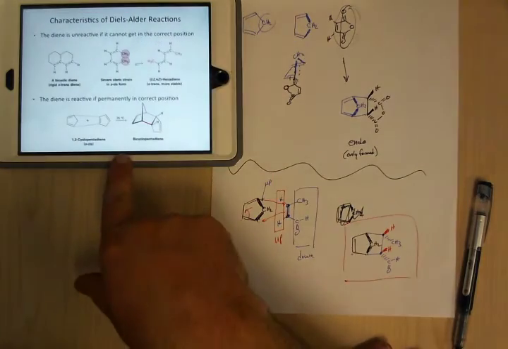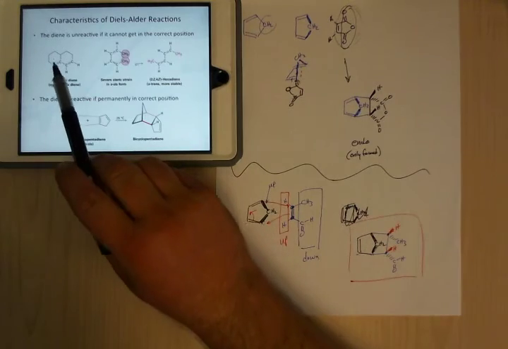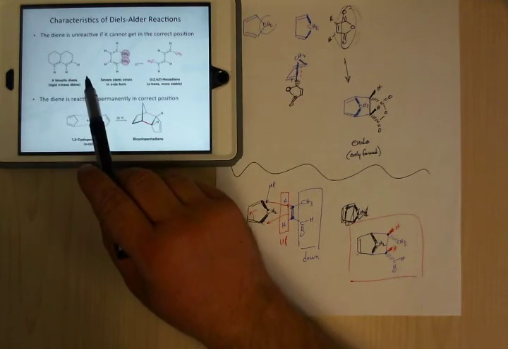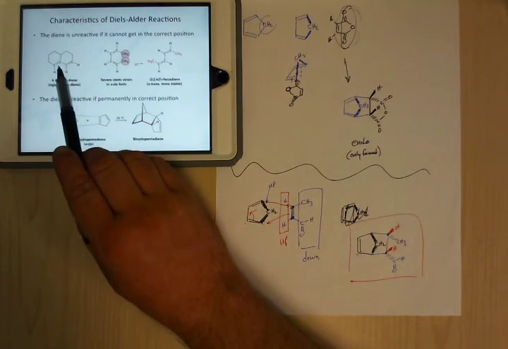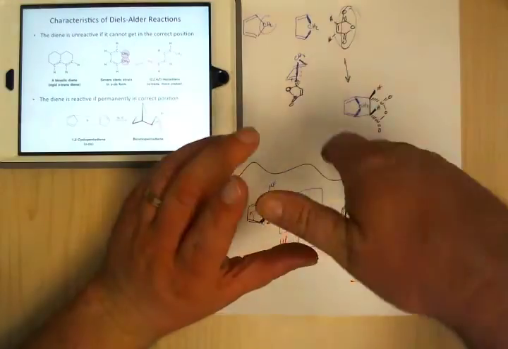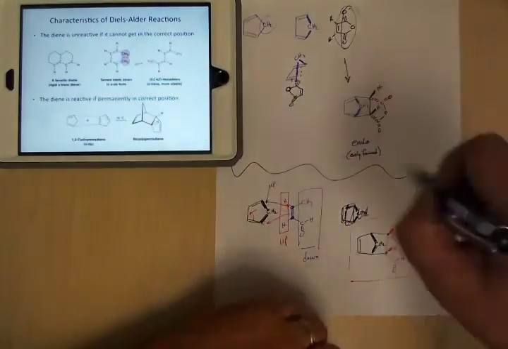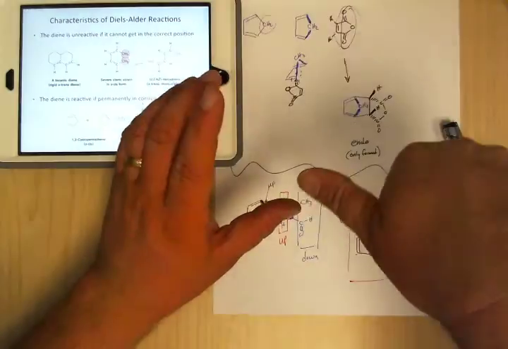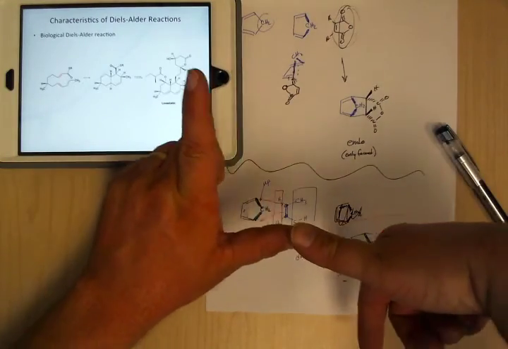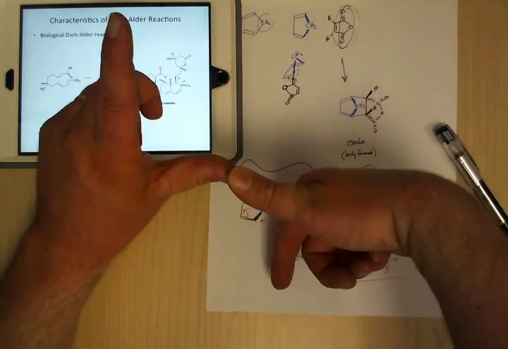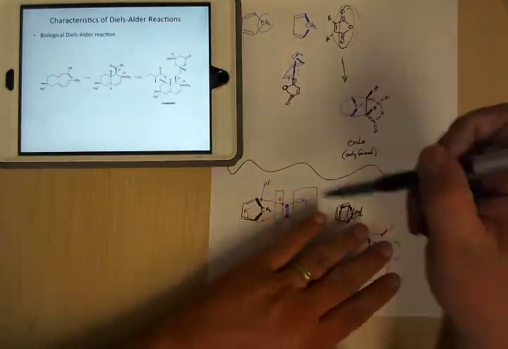Okay. So what's going to happen is, if you have a diene that can't get into that configuration, either because of the molecule, right? So this one here is stuck. You can't get, unless you break that bond. Actually, I guess it'd be more like this bond here. It's locked into this trans configuration, right? So there's nothing anybody can do.